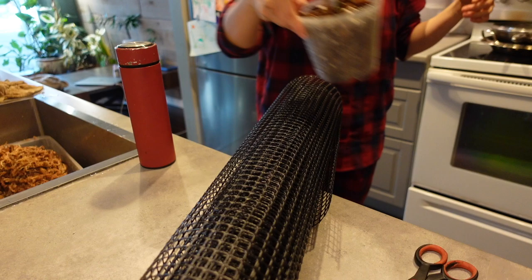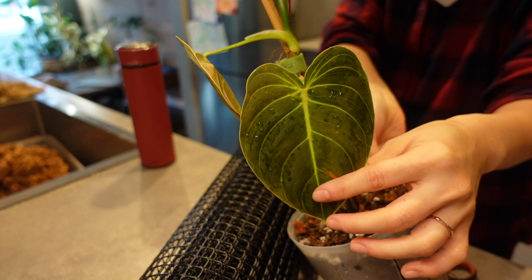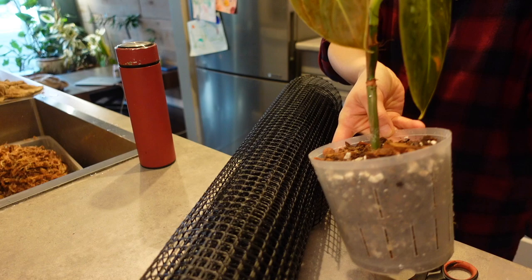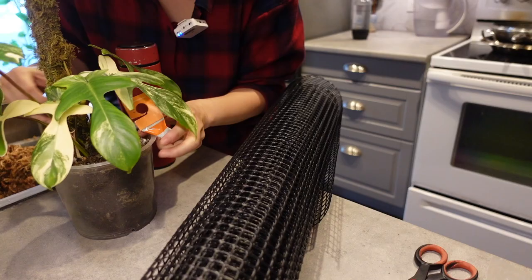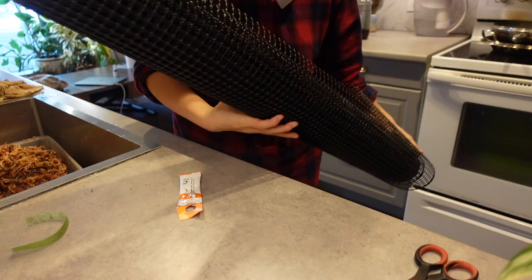I'm actually isolating this one because I found some thrips on it a week ago. So I'm going to be careful not to put it too close to my philodendron beauty. So maybe I'll just work on the Florida beauty first, and then I'll work on the melanochrysum. I will cut this to the length that I need for the Florida beauty.